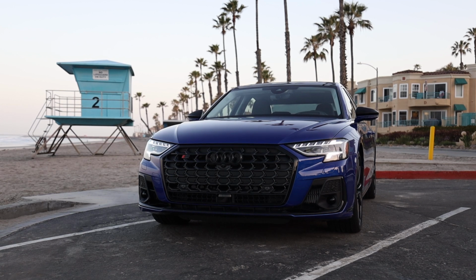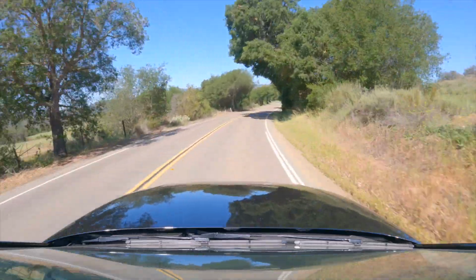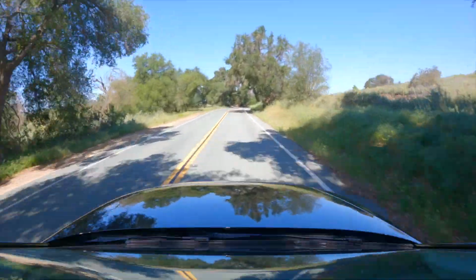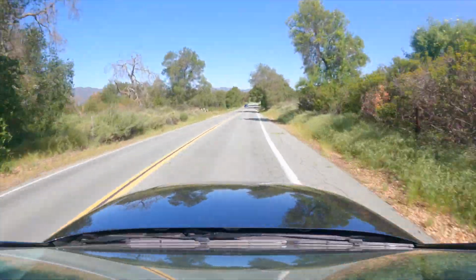And not only is it bright and it does a little dance when you lock or unlock the car, shut it off, turn it on, all that sort of stuff, but they can actually project images either onto the ground or onto a wall, depending on where you are parked. Obviously, projecting things onto the road would be illegal here in America if you are driving, but for static use, it's an interesting little artistic flair that the vehicle has and may be able to be used in ways we have not imagined yet.